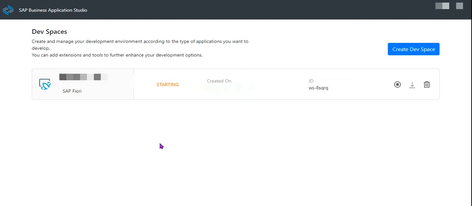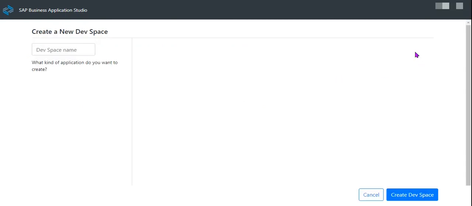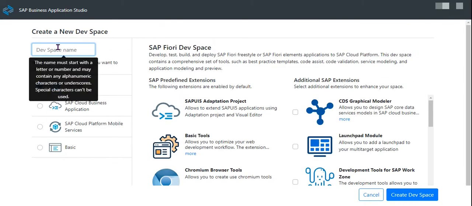When we are trying to deal with SAP workflows or SAP Cloud Platform workflows, one of the very important things is that we should be able to build MTA applications. So make sure that when you're trying to create the dev space, you have the possibility to enable this. But maybe let me just walk you through that.